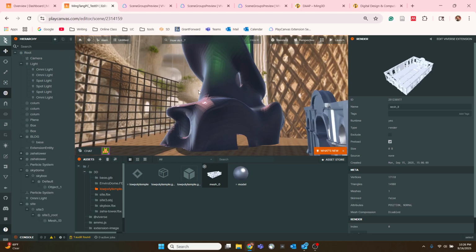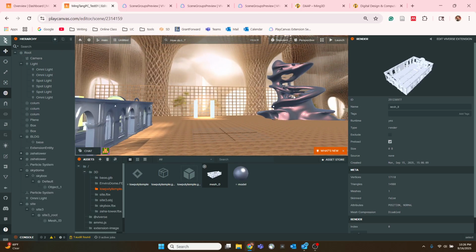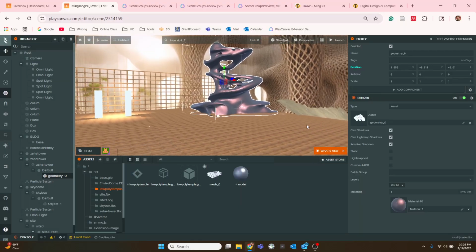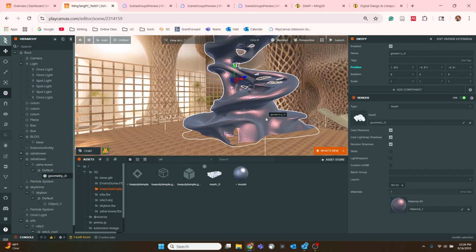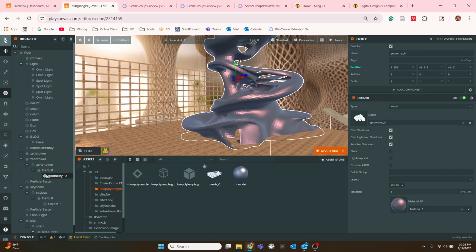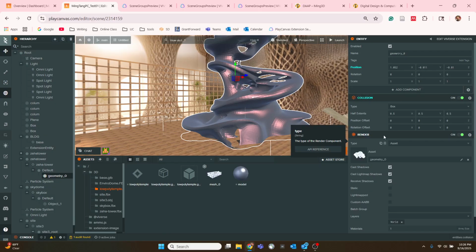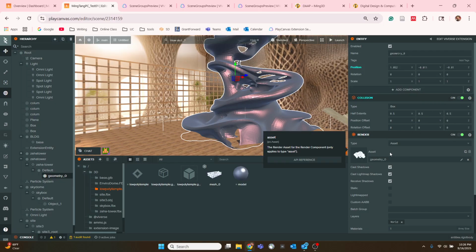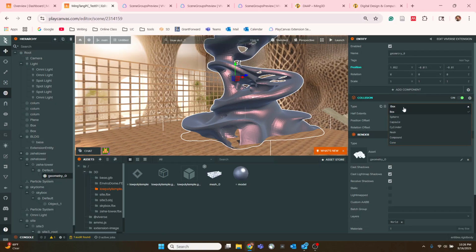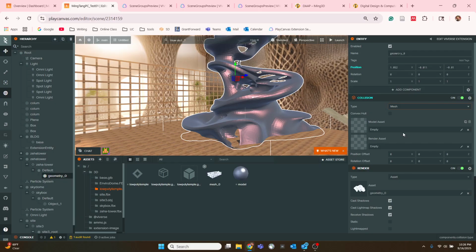Okay, so I will do one more time, maybe this time using the Zaha Tower as an example, so you will fully understand the whole process. In case I want to create a collision mesh for this Zaha Tower, I will do exactly the same thing. I select the mesh, and here I add a component, physics, collision. And I add component, physics, rigid body. You have to do both. And then in the collision, I switch from box type to mesh.